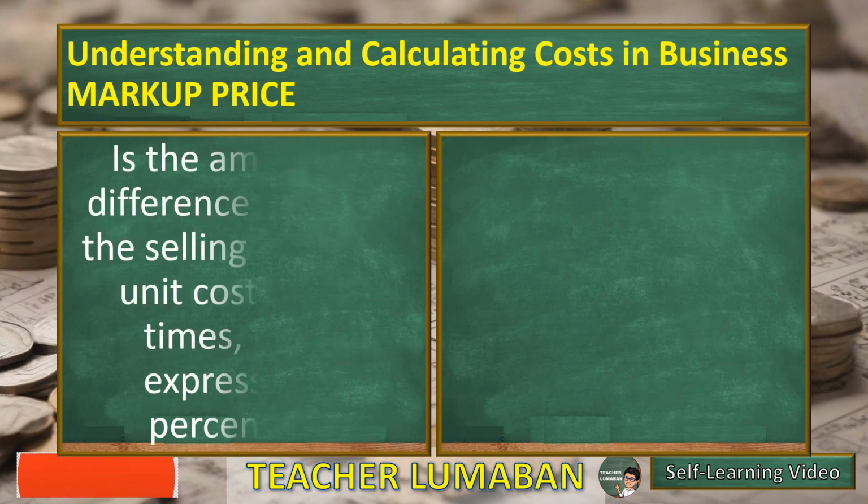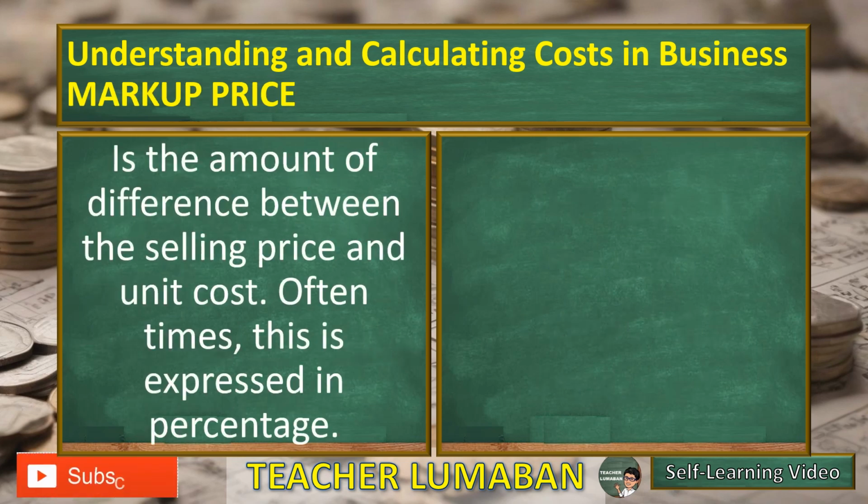Markup price is the amount of difference between the selling price and unit cost. Oftentimes, this is expressed in percentage. Ito ay ang halaga ng pagkakaiba sa pagitan ng presyo ng pagbebenta at halaga ng unit. Kadalasan, ito ay ipinahayag sa porsyento. Ang markup ay ang halagang idinagdag sa halaga ng unit upang ang negosyo ay magkaroon ng tubo sa katagalan.